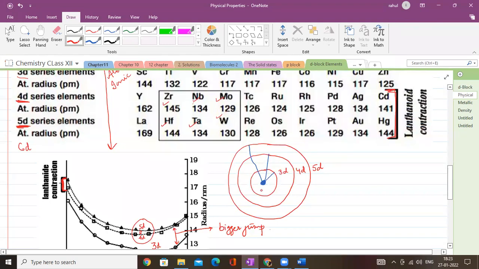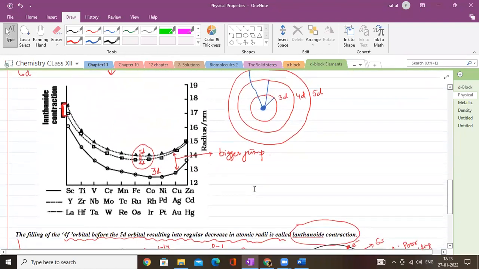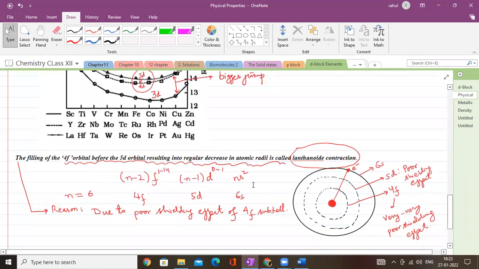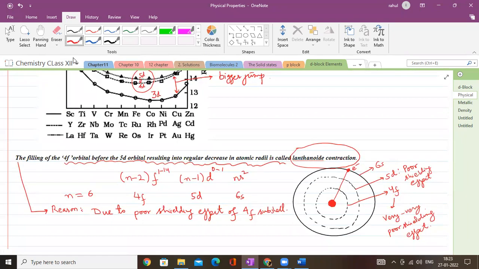So right now the concept is, sir, what is basically lanthanide contraction? Let's understand the concept of lanthanide contraction. Although, as I said, it is there in the F block also, but still, let's start. See, if I am talking about the general electronic configuration of F block elements, that is (n-2)f1 to 14, (n-1)d0 to 1, ns2. ये F block element का general electronic configuration होता है.